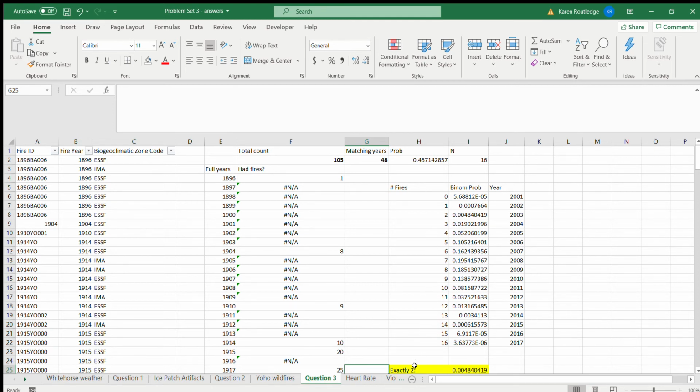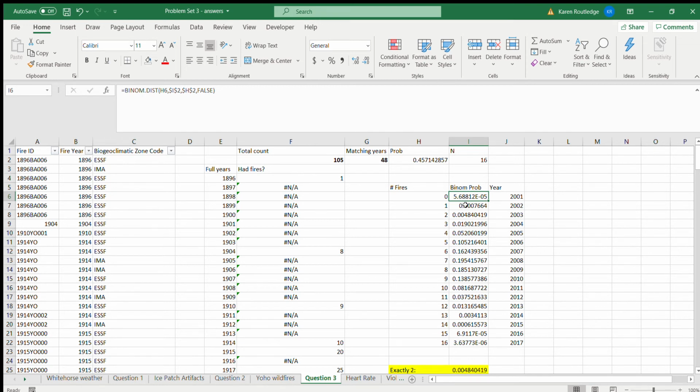So part 2 here, for instance, was exactly 2 fires. To simplify the calculation, since I have this in Excel, I just wrote down the number of fires. And for the binomial probability, I have the binomial formula in Excel, BINOM.DIST. H6 is the number of fires, and I2 is the total number of attempts. That was 16 years. H2 is the probability of getting a fire, which we had calculated earlier, and false is always false. We do not want a cumulative probability. So this calculates the probability of having no fires out of 16 years when the probability of a fire in any given year is 46%. And so it's a very small number.